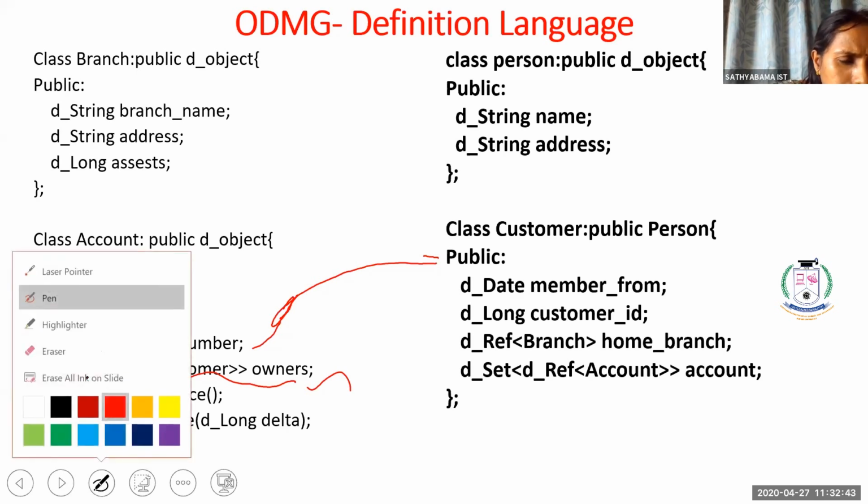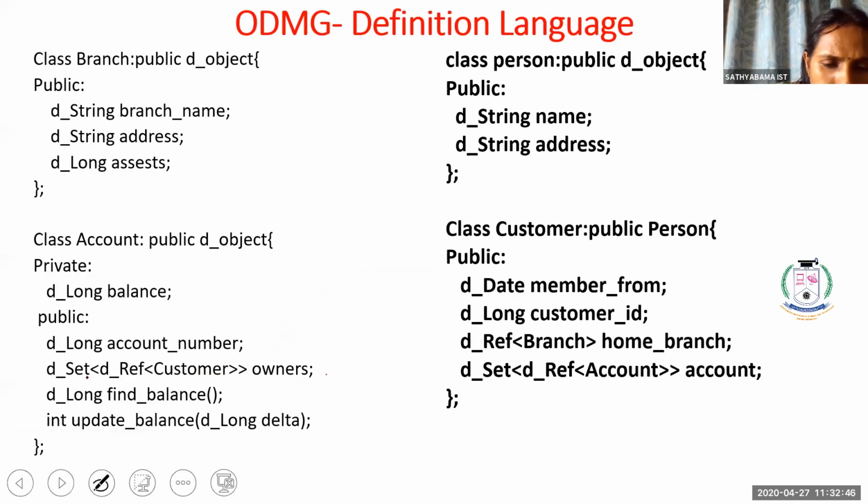Once again, I'll repeat. This particular line is used for giving the association among your entities, or the relationship among your entities. How is it represented? Surely the account should be held by the customer, so we need a relationship between your account and the customer. That is what we are doing: making the relationship between the customer and this particular account. That relationship name we defined as owner.